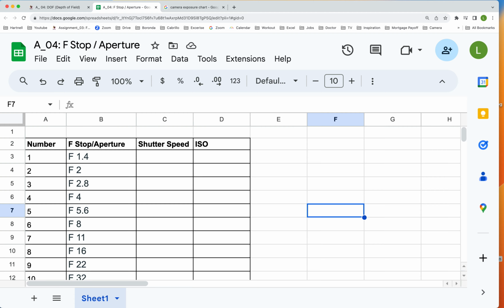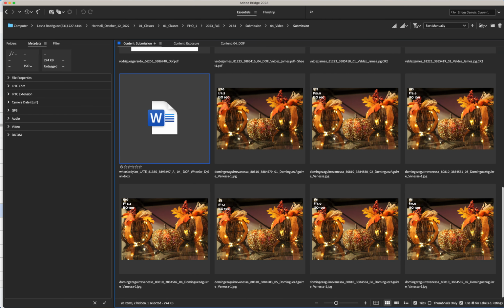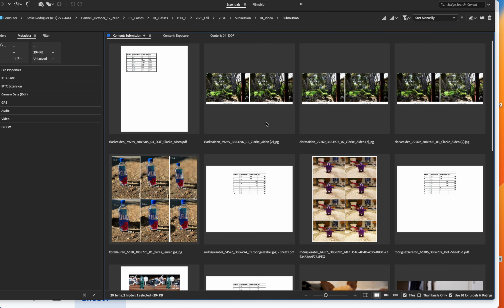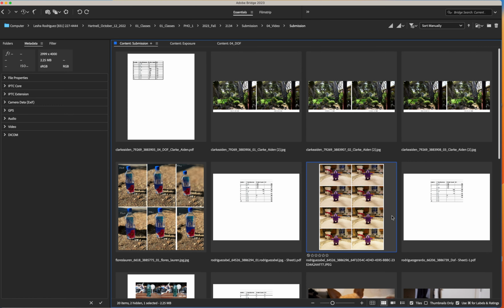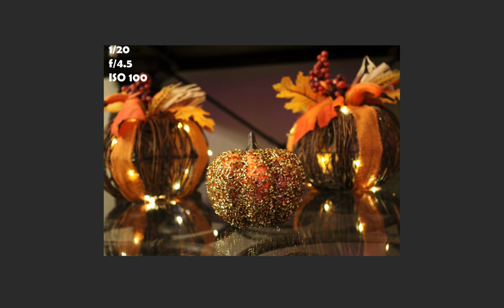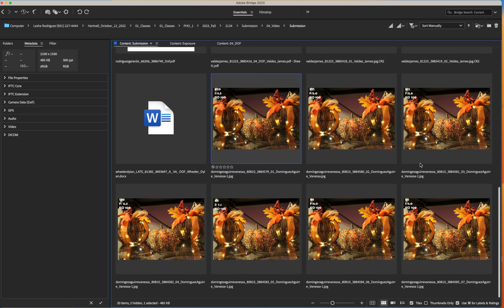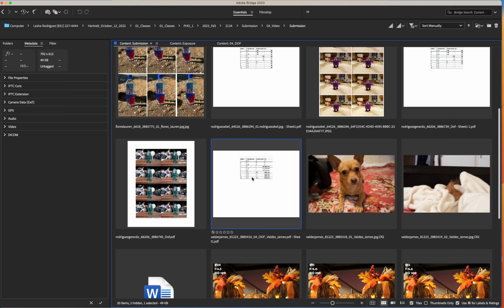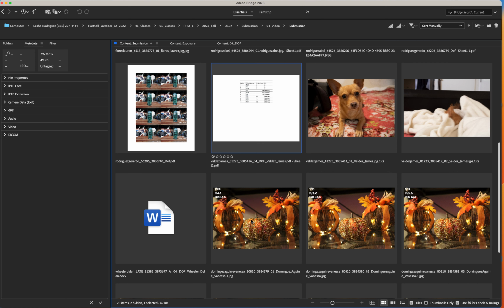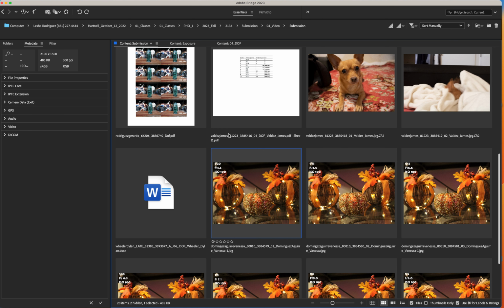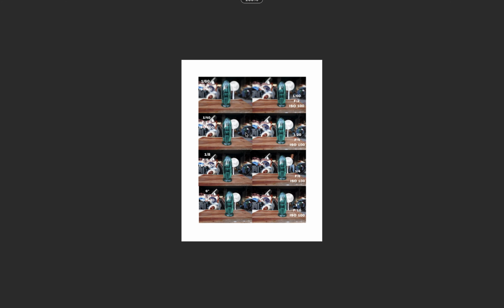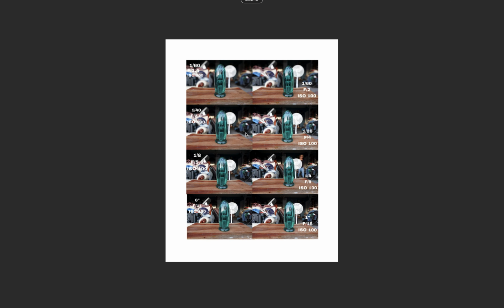Once again, I want to see your files loose. I don't want to see them in a grid or inside a Word document or inside a PDF document. You are not required to put the text on the files. Here we have one person who has single files ready to be submitted, and what we're missing is the PDF. If I wanted to, I could submit this PDF and the loose files, but not a grid or a bunch of files on one page.